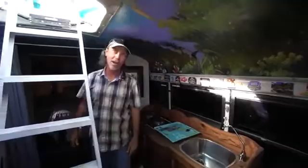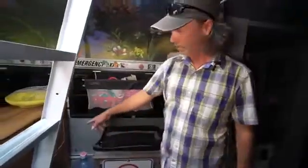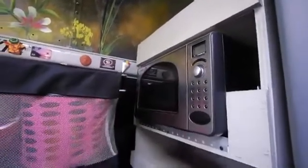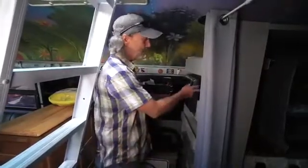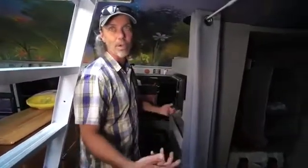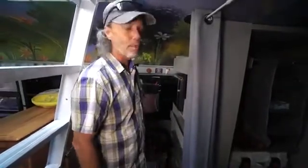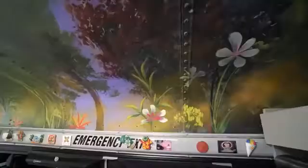Everything I do is pretty fast. I don't spend a lot of time on things. But that's the front of that thing. That's pretty cool. I have some 110 powers in here that I put in before I did anything. Not a lot, but plugs here and there, so it can run. I've got a generator outside, so right now I'm just running a generator. Eventually I'm hoping to get solar going, but right now we got generator and it works pretty nice.